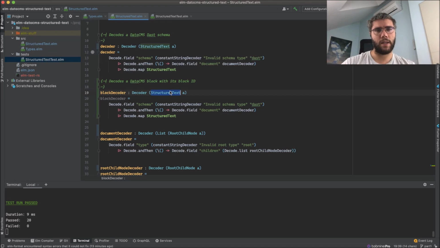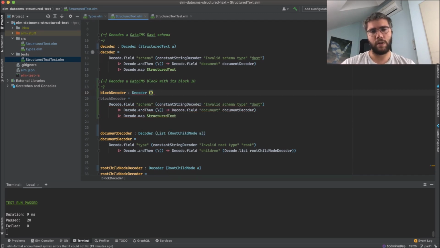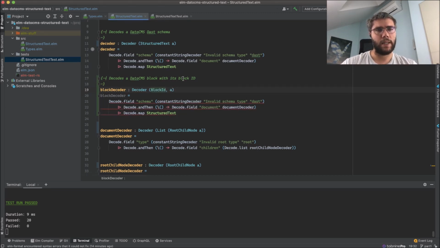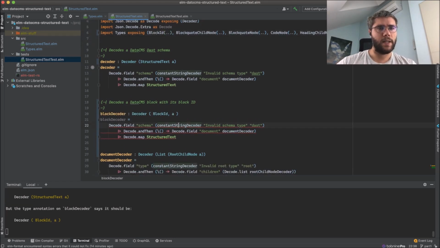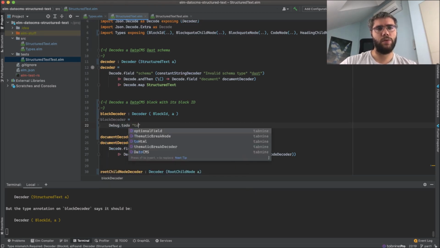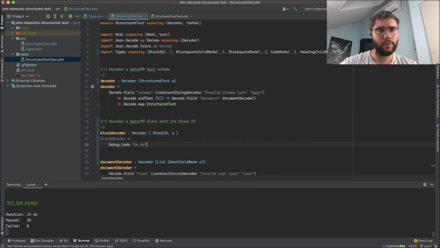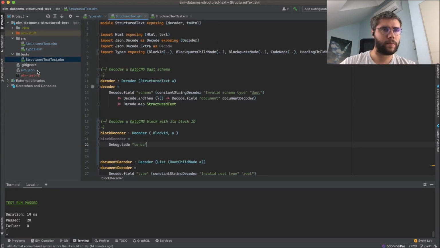It will return a block ID and A, which is the content of the block. Okay, we will need the constructor of that. So let's use Debug.todo. Okay, so let's test this method.